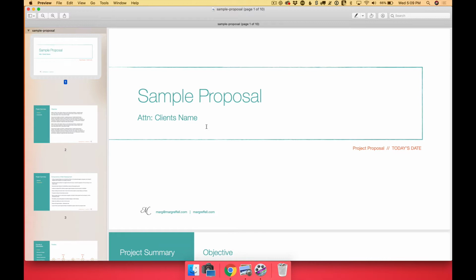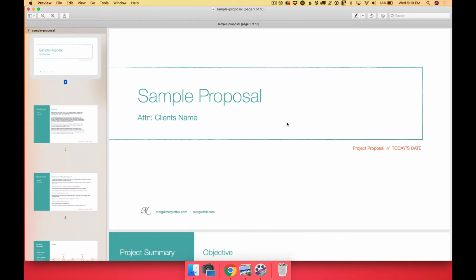So the entire goal of our proposal, there's a few things it's supposed to accomplish. First things first, you want to tell them the price of the project. You want to tell them the approximate time span of the project. Of course, there's going to be factors like them creating content that could change those deadlines. Any major milestones, set their expectations, and don't overwhelm them. Speak in their language. That's everything I've learned so far from making proposals for the better part of the last decade. So let's dive in.